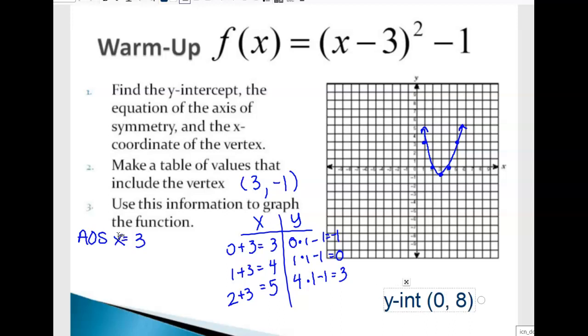The axis of symmetry, I noticed on some of your homeworks when I was checking them yesterday, has to be an x equals equation. So you need to make sure you have x equals on your axis of symmetry. A lot of you had the axis of symmetry correct, but you are missing the x equals. Okay? Any questions on graphing a quadratic?